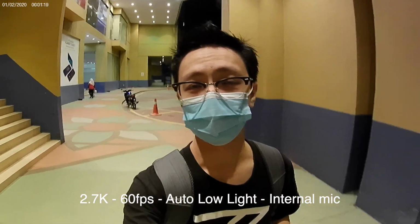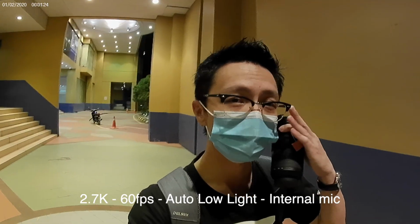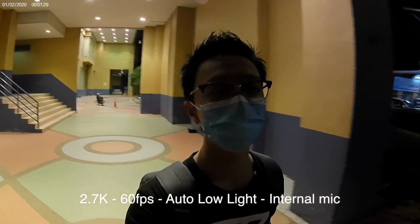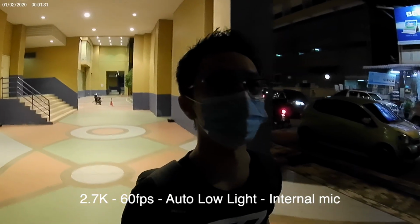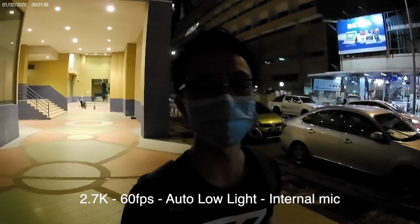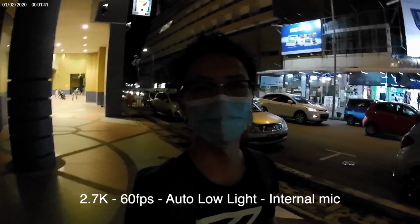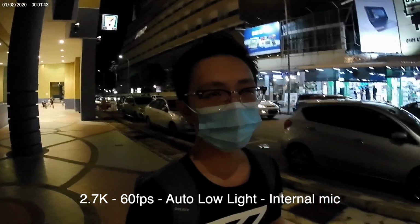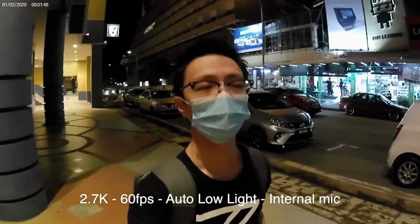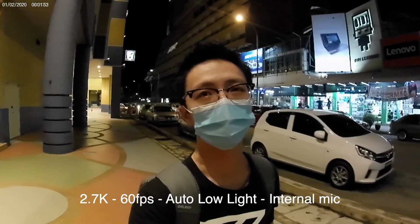We are recording in 2.7K, 60 frames per second. It's quite strange, okay, because only in 2.7K, 60 frames, you can have the auto low light being turned on. And of course, while you are in this auto low light condition, you can't actually turn on the image stabilization. So now I'm recording with 2.7K, 60 frames, without image stabilization but with auto low light on.